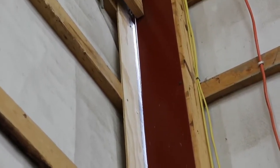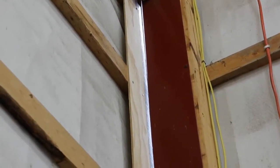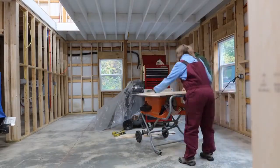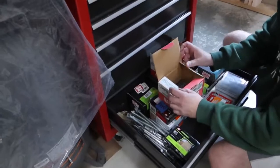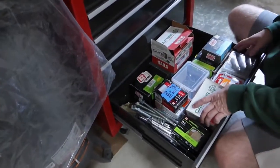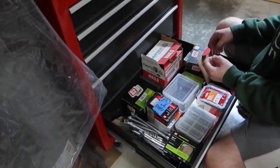See that gap? Way up there, that's what we're trying to close in a bit. You talking about the one between my ears? No. Tiny, tiny ones. Oh, those are truss ones. I had a box in there. What's this one? All these nails, and we can't find the right size.